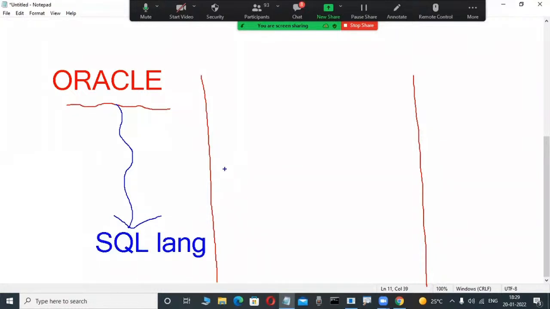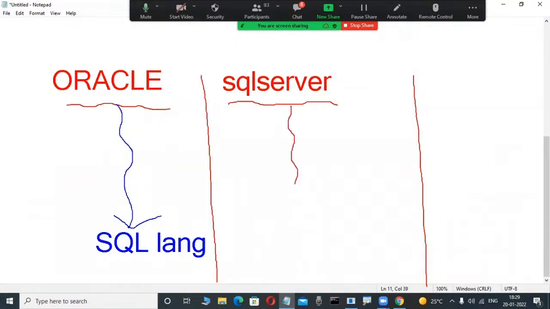Suppose in my company, another project also exists. That is also a relational database product, from Microsoft. SQL Server is the product. Some employees are working on the SQL Server product. That is also a database product, the same as Oracle, but to operate that SQL Server, they use one language only. What is that language? SQL is a language. Slowly observe here.